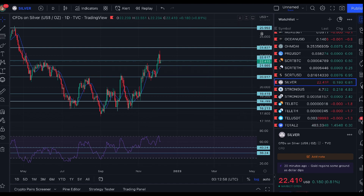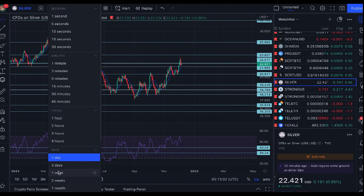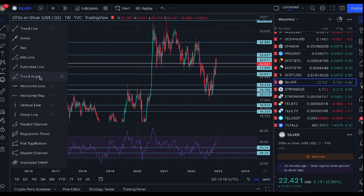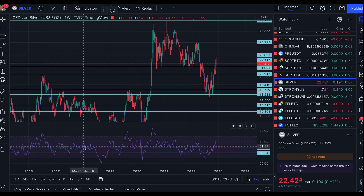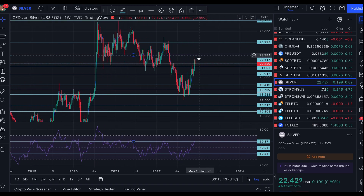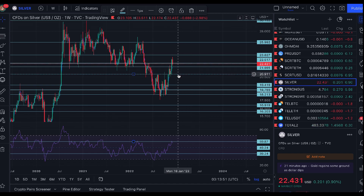My big line in the sand is the $19.40 level. On the weekly RSI we're ticking up but getting towards the upper resistance area. In previous history this kind of RSI level has coincided with resistance — it doesn't always have to go into overbought territory before another dip. If we had a couple of down weeks similar to gold, that wouldn't concern me greatly. I really don't want to see it break below $20.90 preferably.